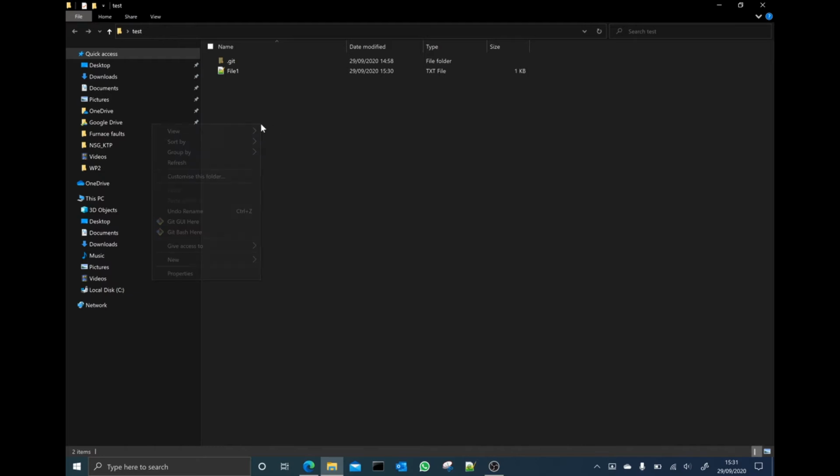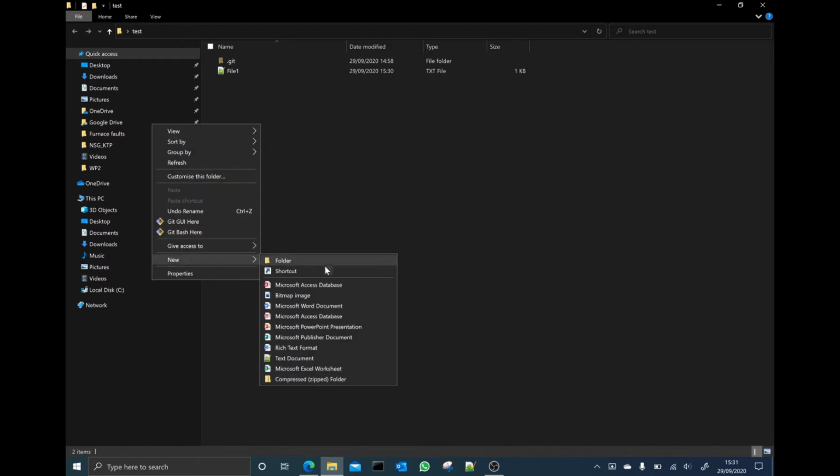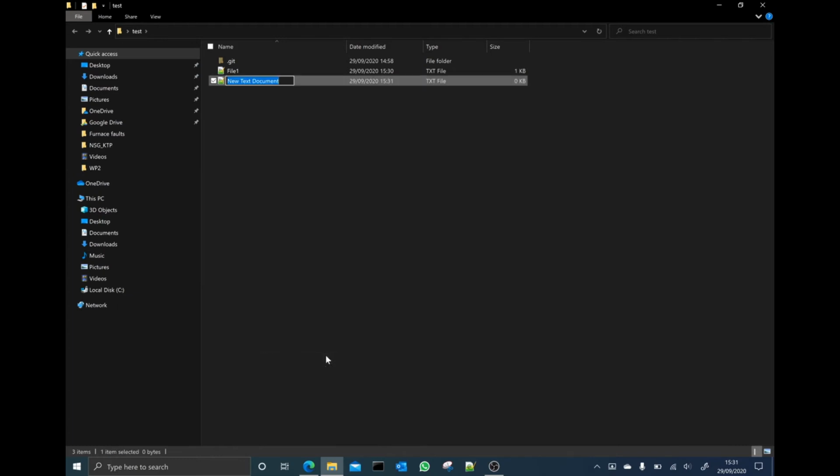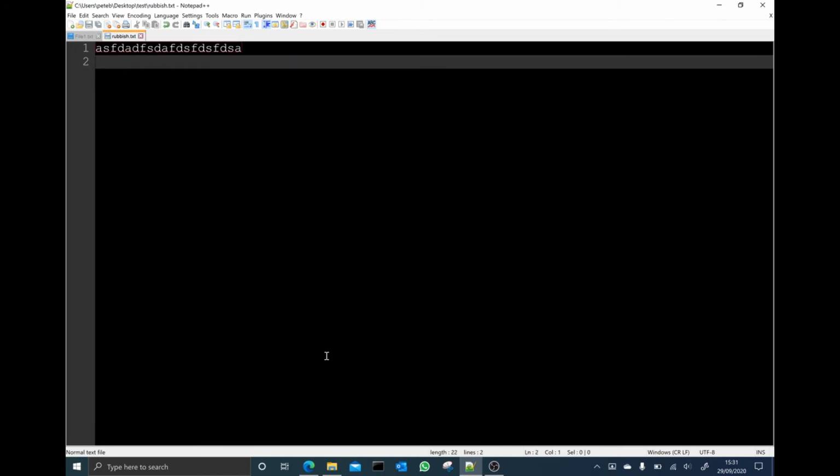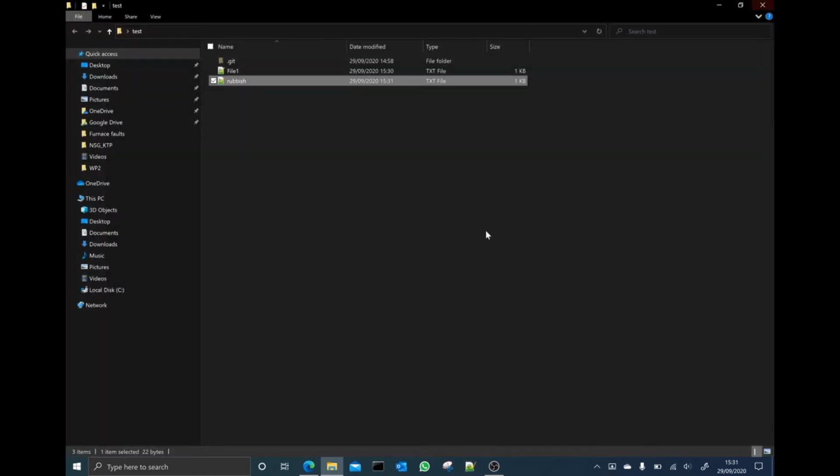So I'm also going to include something that perhaps we don't want to share. So I'm going to make another text file called rubbish, and fill it with rubbish. Let's just say that's something that we've used to get somewhere with a project or whatever, but we don't necessarily want to share it with anyone else.